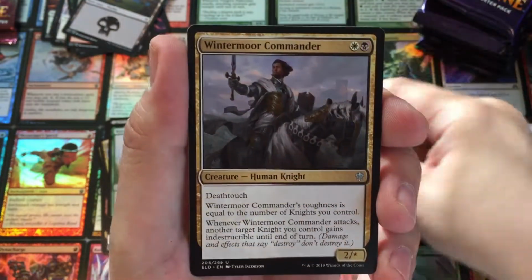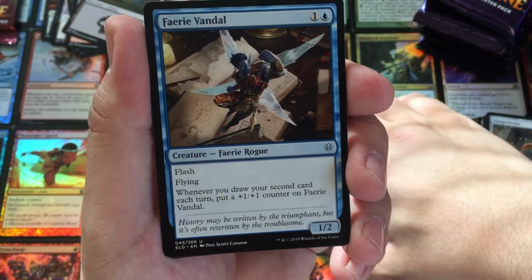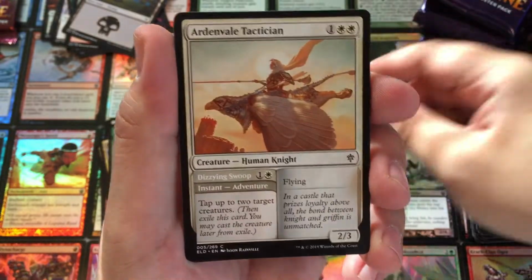Got a Witch's Oven. Another Wintermoor Commander. Death Touch Knight. Gotta love that. And a Fairy Vandal. And then our commons.